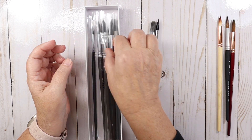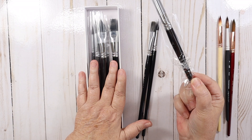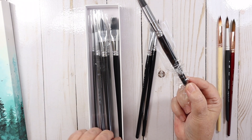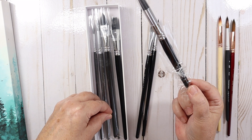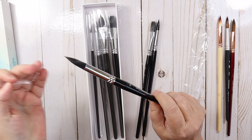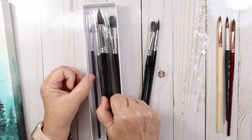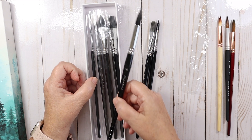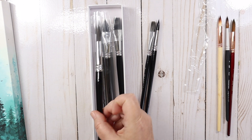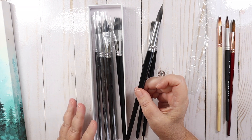They come in their own plastic case, and everything was sealed in plastic too. I really like this box and I'm going to keep it — it's a great way to store the brushes. You might want to put a piece of foam so you can stick the brushes down and they won't slide back and forth, because once you take the plastic off you really don't want to try to put it back on again. It'd be great if the company did that — a lot less waste.